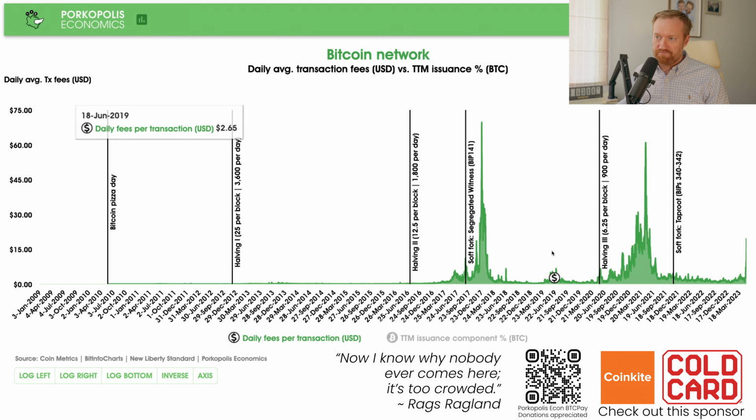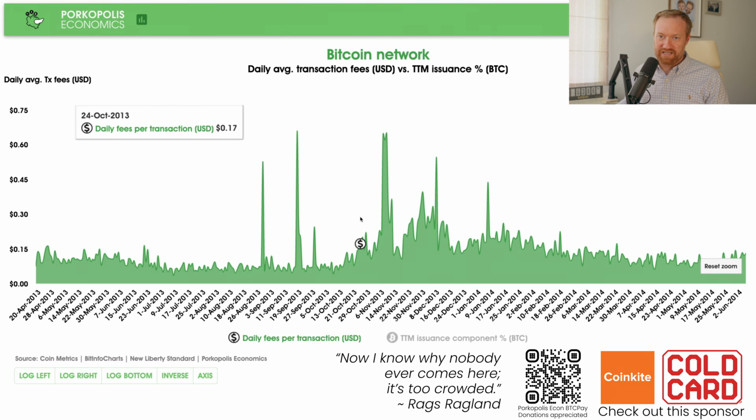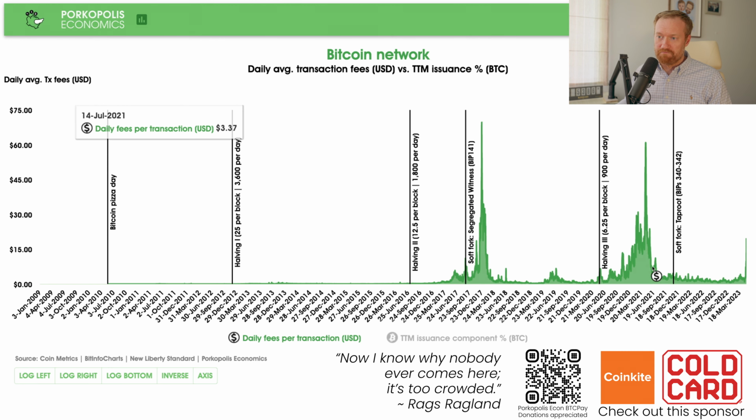You can see there's basically two major spikes here. And if you look closely, we have the third coming here today. Very quickly, you do have small spikes back in 2013, one of the first largest booms in Bitcoin's history, going to over $1,200 per Bitcoin. You get up from, say, 5 or 6 cents to 65 cents. And again, this is a function not only of the data, but of the price at the time. Bitcoin's price at the time was much lower. The usage, of course, as well was much lower. So you're going to have a lower dollar cost per transaction.